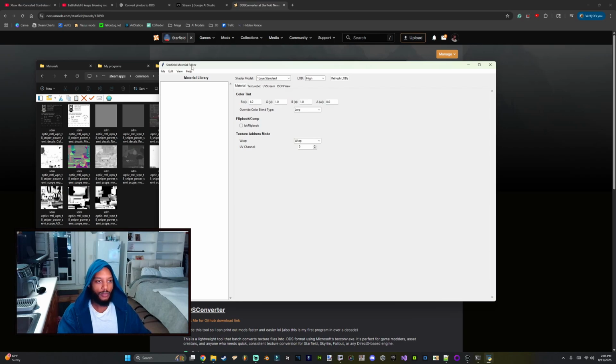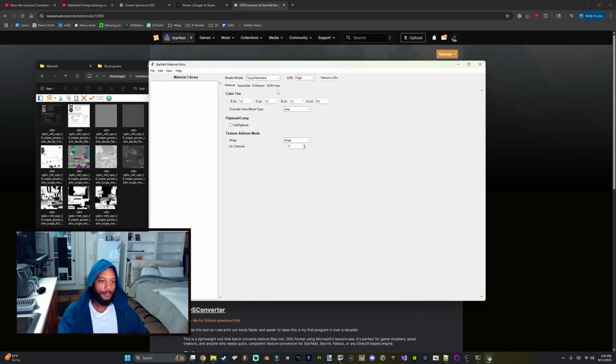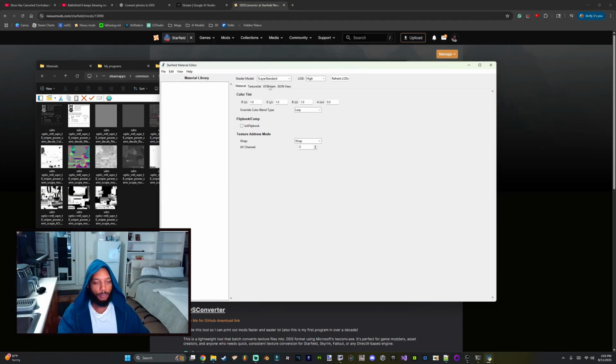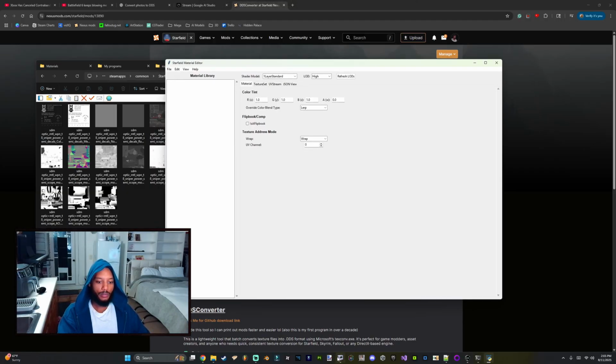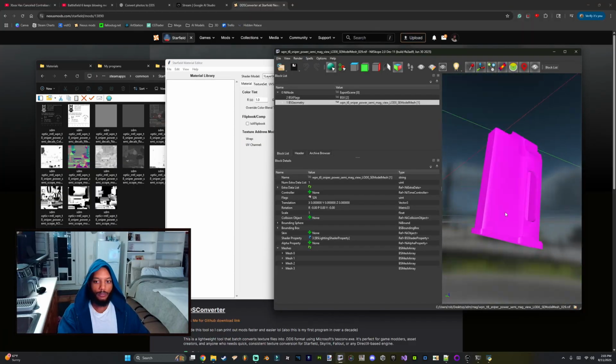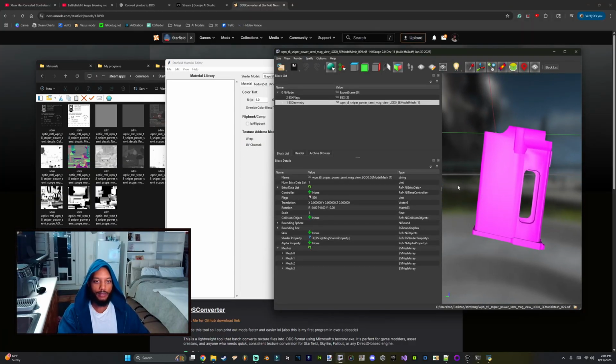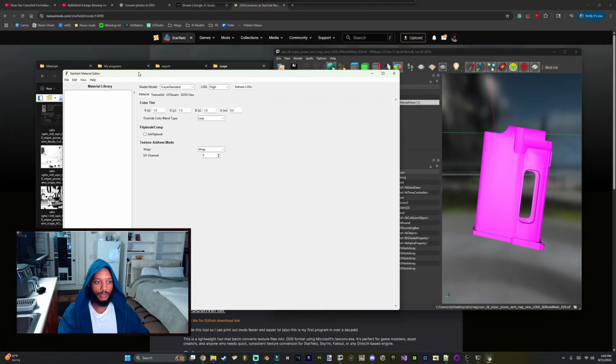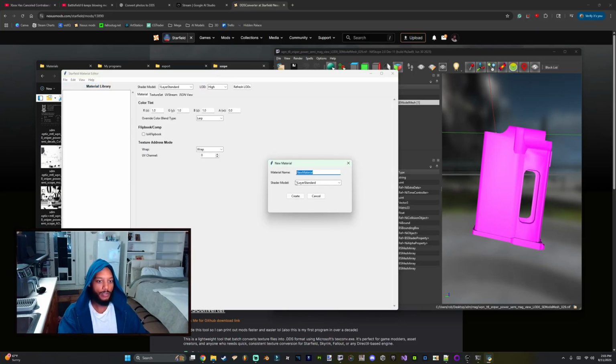This is just a concept prototype program. You can make material files. I haven't really edited existing material files yet. We're still trying to figure out how to get it to export correctly. But let me show you. We're going to be making a material file for this magazine for a gun mod edit this weekend. So I'm just going to hit new material. We're going to hit two layer standard. We're just going to call it new material mag.